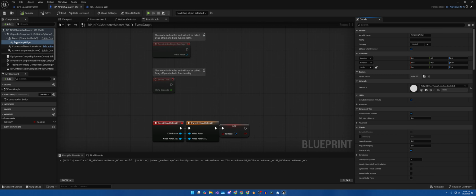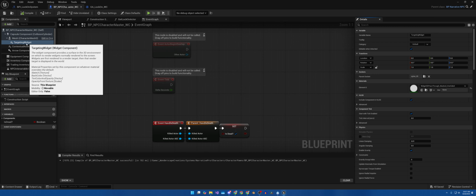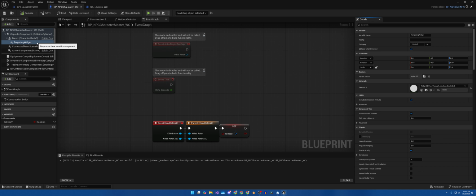So once you have your widget component attached to the mesh, go ahead and I named mine targeting widget. You can keep it how it's named, or name it targeting widget. And then we will come over here to the right, parent socket, so parent it to roughly where you want it. I have mine on spine underscore 5, but you can place it wherever you want.